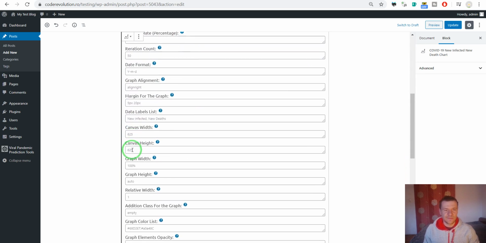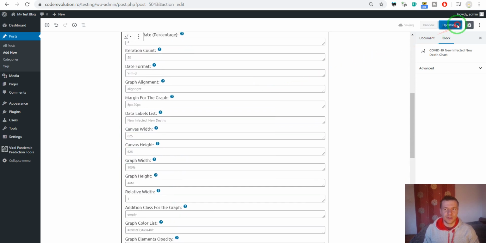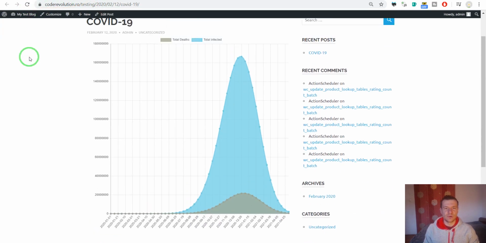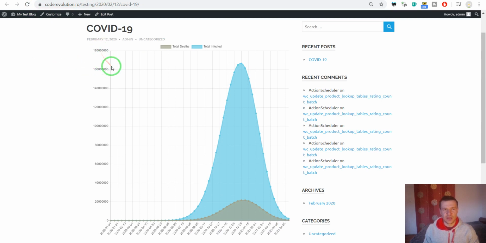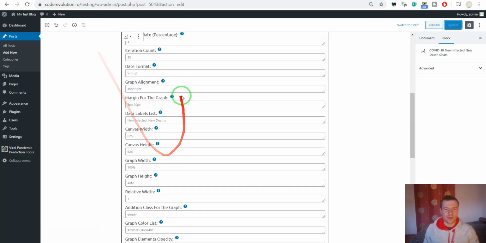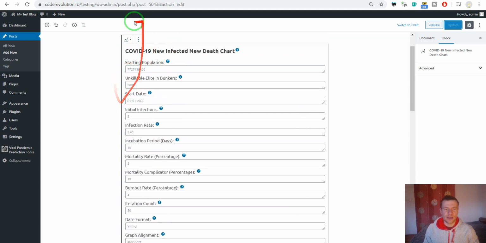So let me leave the default values for this and hit update. And if we refresh this page, we will see that the plugin will generate a newly infected and newly dead chart. So this is how the illness will progress with the default values I entered here.